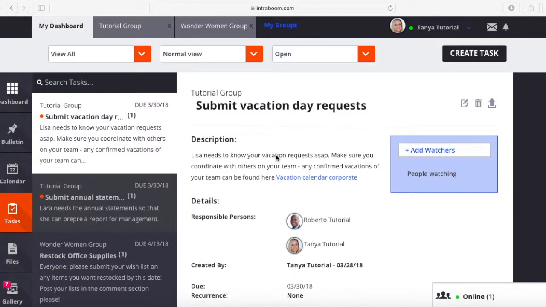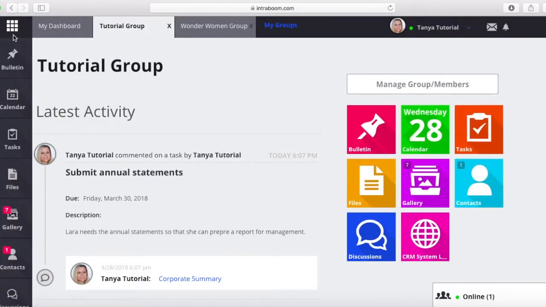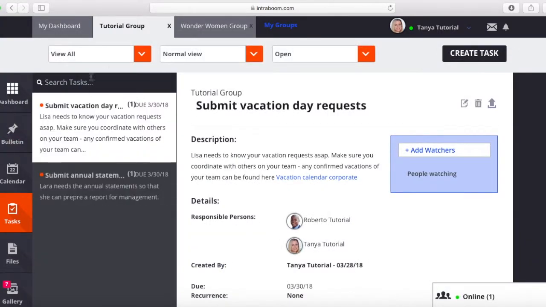Now, another thing that you can do as far as filtering goes is you can view your tasks by group or by project. And that you would do by selecting the tab up here or selecting the group up here that you want to look at specifically. And then you just go to tasks. So now that I'm looking at this particular group, I am looking at only the tasks that pertain to that group. You'll see that the name of the group is missing from the list here because it's up here and you're looking at just this group or project.